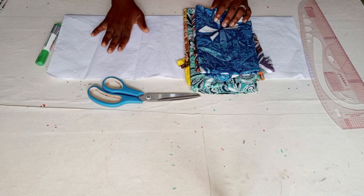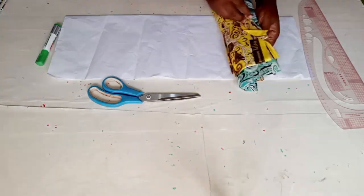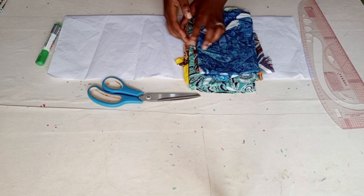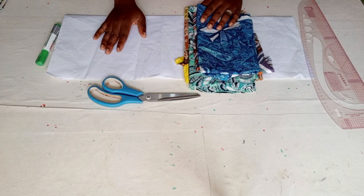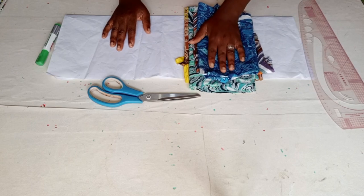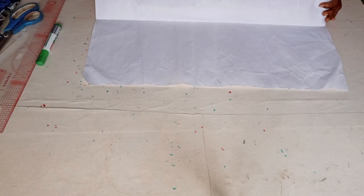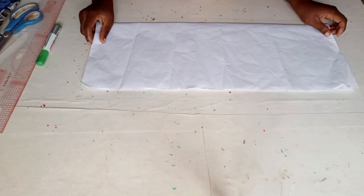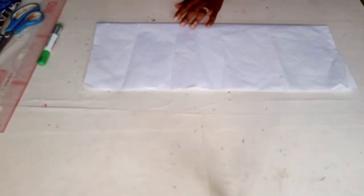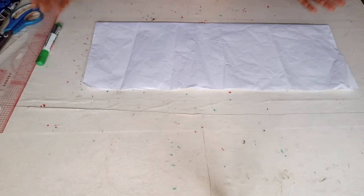I have my pattern paper here with me, and I have 4 different Ankara here that I will be combining together. I will be drafting it on this pattern paper first before placing it on this main fabric. So let's start. You fold your pattern paper into 2 this way. This is it. You fold it this way into 2, and you determine the length you want to use and the wideness you want to use.